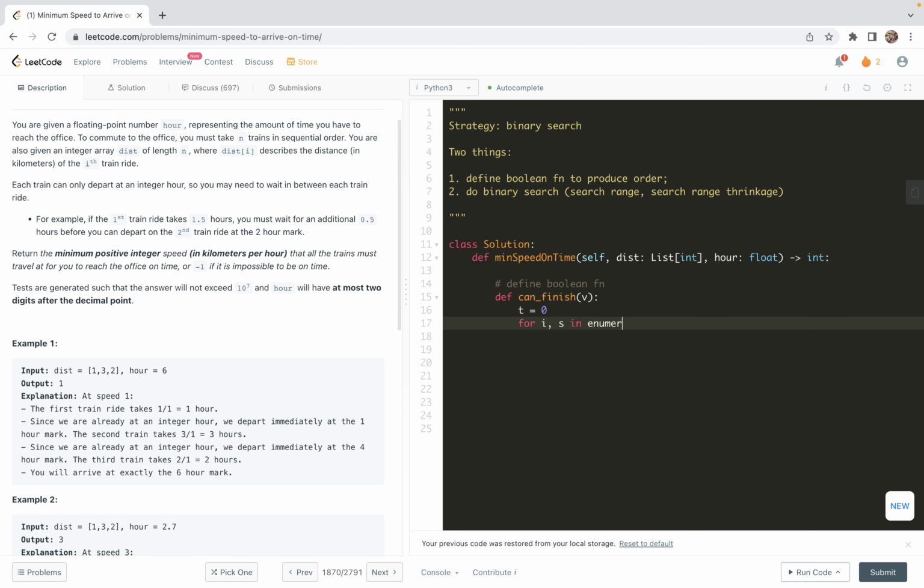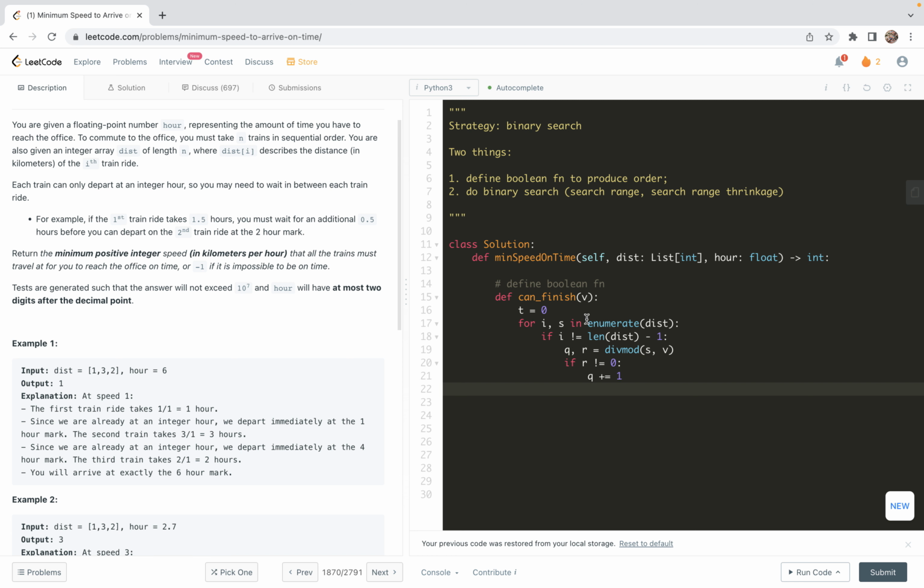So we enumerate the distances. If i does not equal len(dist) minus 1, in other words, not the last one, we do the division: divmod of s by v gives q and r, and q is the time. If r does not equal 0, then q is incremented by 1.